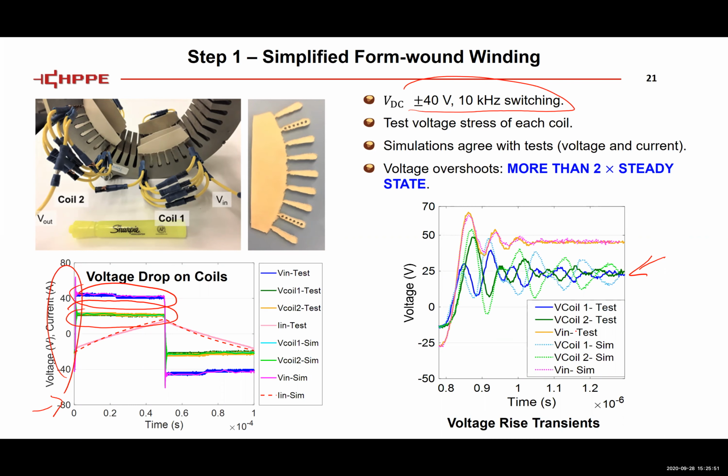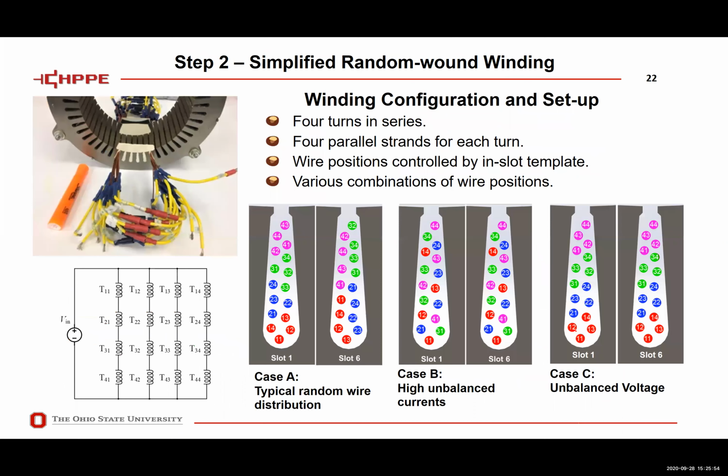Then we moved to a more complicated case. We just have 1 coil here, with 2 slots, and in each slot we have 16 conductors. Here you can see we look at how changing the position of the wires affects the voltage distribution or propagation, or the current distribution within those parallel circuits. Oh yeah, sorry, I forgot. For this 16 conductor case, we did 4 circuits in parallel, and each circuit has 4 turns.